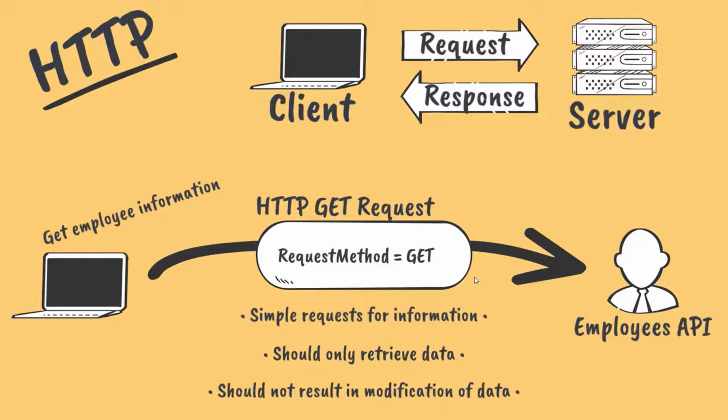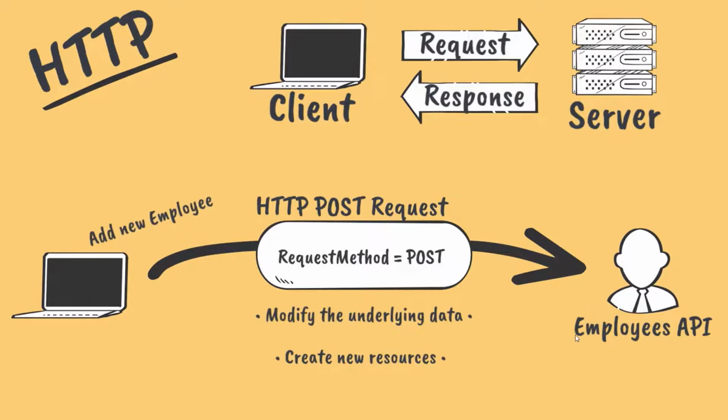The next most common HTTP verb that you will come across is post. Unlike get requests, post requests are meant to modify the state of underlying data. Specifically, we use post to create a new resource, meaning whenever a new employee is hired by our company, we would send a post request to the employees endpoint to add a new employee resource.